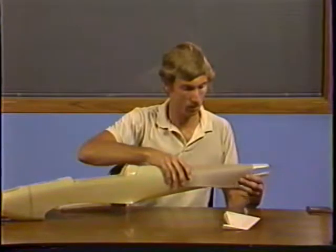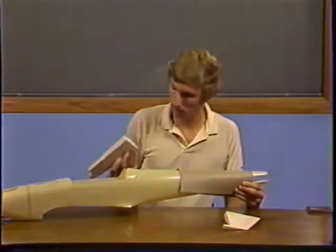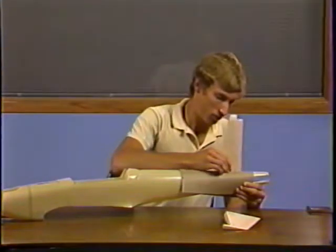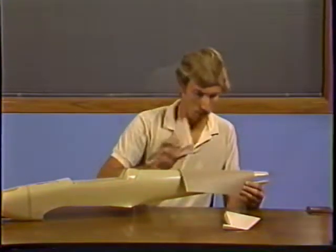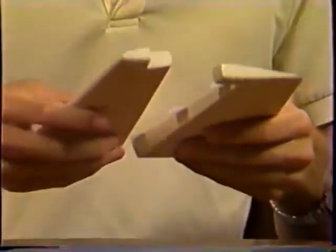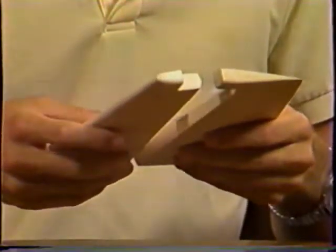In order to fit the fin to the fuselage, Kevin followed the instruction book and simply wrapped some sandpaper around the fuselage and sanded the fin to shape. Kevin found that the only hinge slots in the kit that needed to be cut were in the rudder and vertical stabilizer, but these can easily be cut with a hinge slotter.